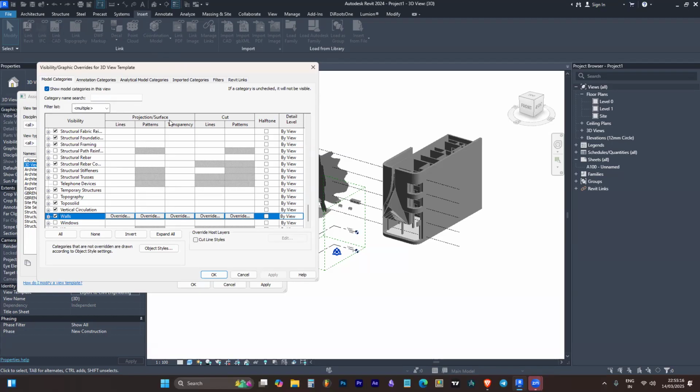Projection and surface. Projection means, let us consider this block building, whatever is visible outside is a projection. If we cut this building in a section view, then it is a cut.